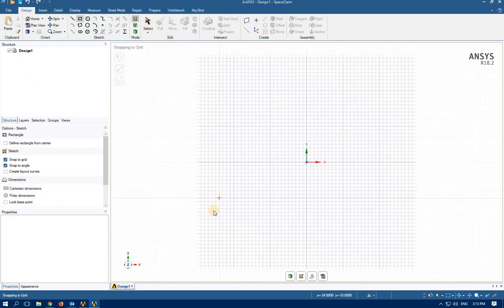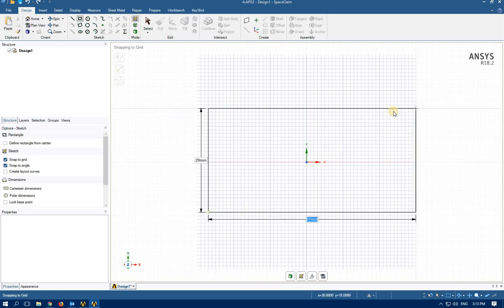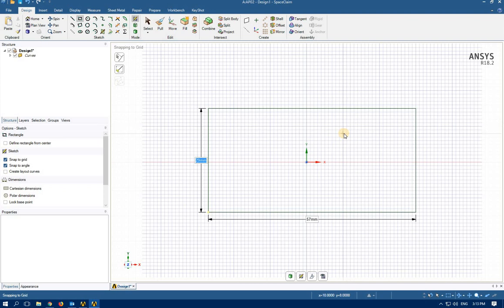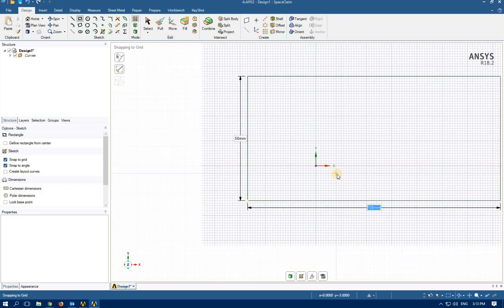Let's go and draw a rectangle here. 50 millimeter for the vertical one, and for horizontal I'm going to press the tab key to move to the horizontal dimension and 100 millimeter for this case.